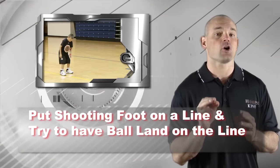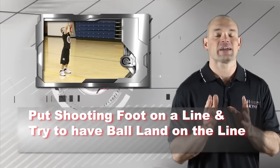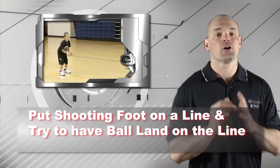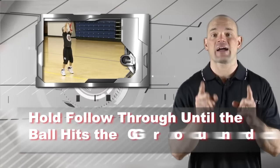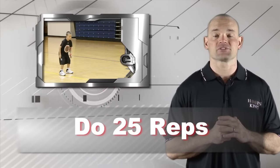Put your shooting foot on the line and shoot straight down the line. And try to hit the line as you follow through. Hold your follow through until the basketball bounces on the ground. We'll do 25 repetitions of drill 7.